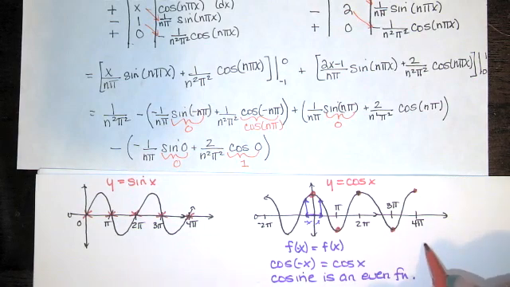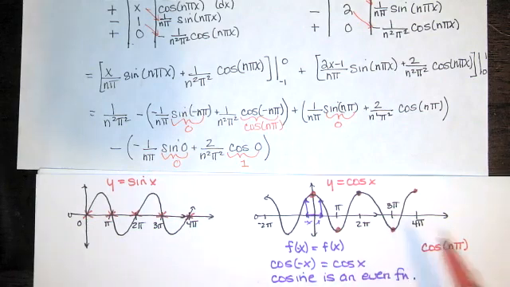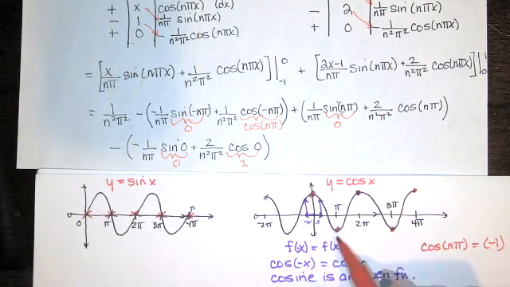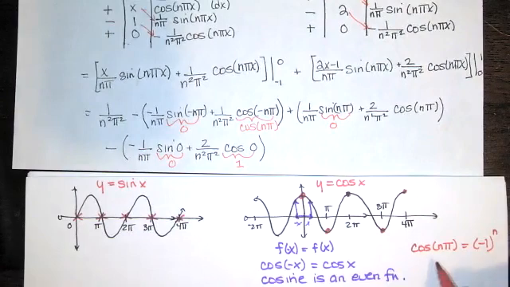So with that in mind, we see that cosine of n pi, where n is an integer, so n is never a fraction, it's a whole number, it's a natural number, it's an opposite of a natural number, or it's 0. In that case, this is an alternating negative 1 or 1, negative 1, 1, negative 1, 1, negative 1. When n is 0, we get negative 1 to the 0, which is 1. So this is the same as negative 1 to the n, for all integers n.